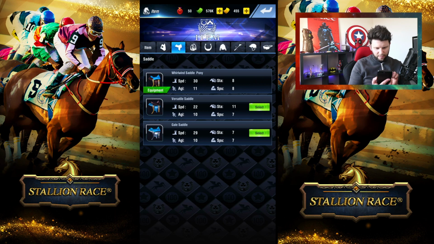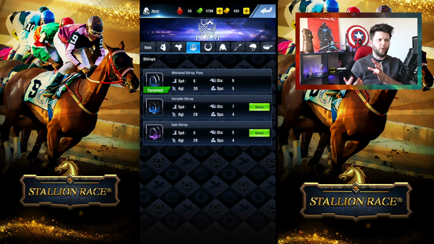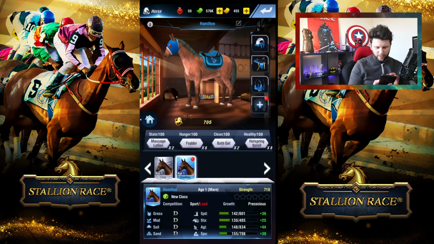As I was saying, with different pieces, you go, okay, well, I need something that's got stamina but also speed. That versatile saddle looks to be pretty good, so I'll put that on there, especially matching up with what your horse does and its own stats as well. It looks to bolster that. Agility 29, speed 4, stamina 7. That looks pretty good, so I'll probably put it on that one.